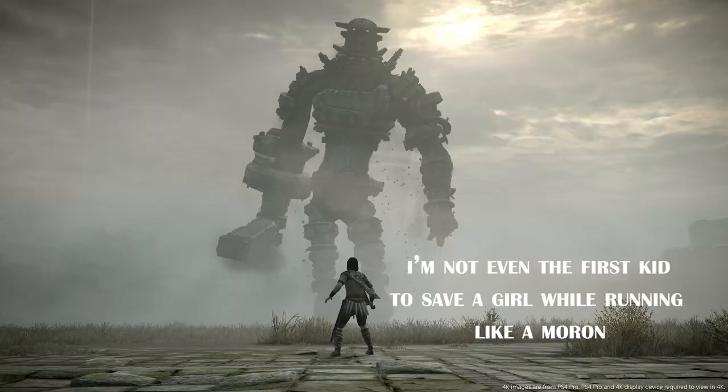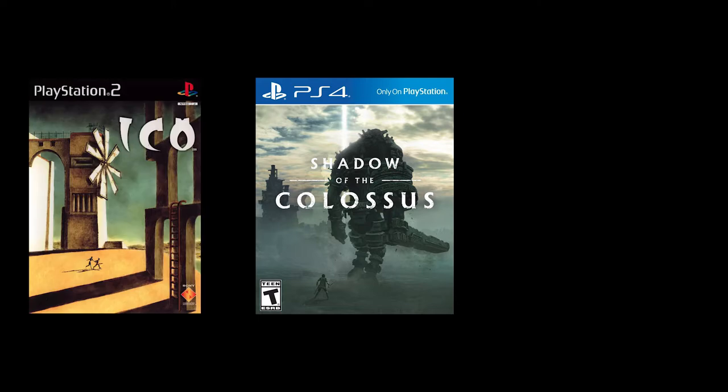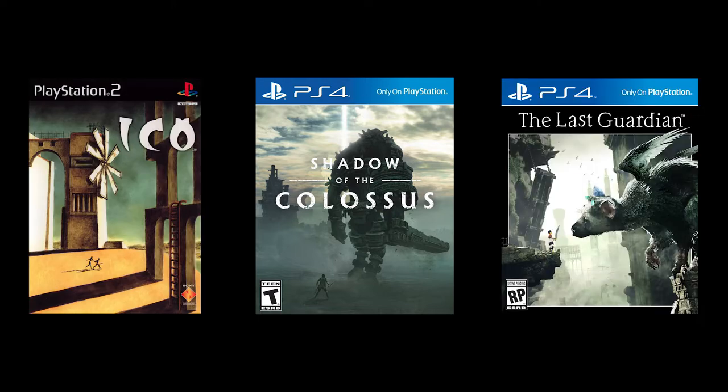Shadow of the Colossus is the second game created by Japan Studio's Team Ico, who were first-party developers under Sony. It's the spiritual successor to their first work, Ico, and a spiritual predecessor to their newest game, The Last Guardian.